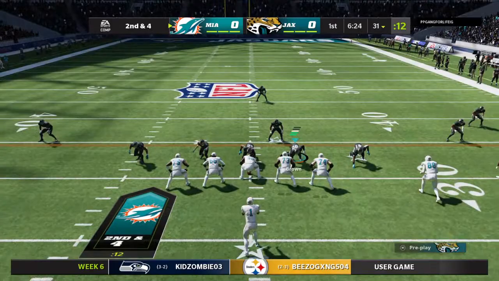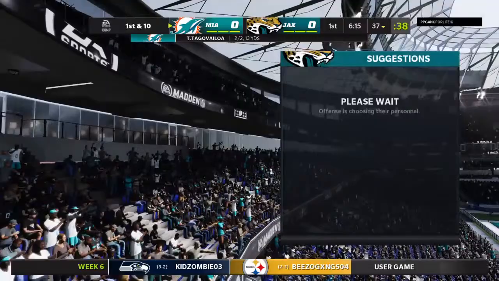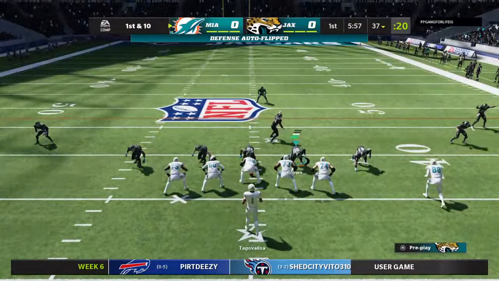Looking to throw again on second down. Tua. He'll get this out wide to Gaskin. 7 yards there and a first down. I'm not sure that this play was designed for him specifically, but they got through the progressions and got the ball to him. So second catch on the drive.